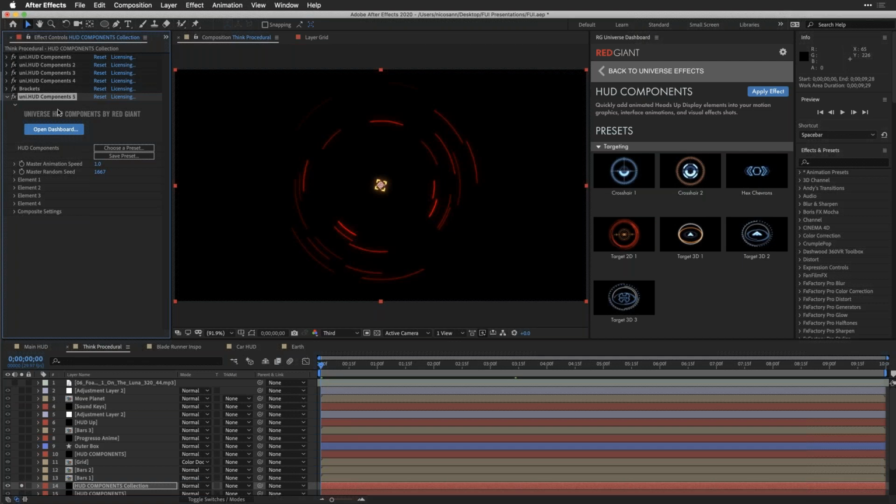Regardless, this really speeds up heads-up display design. So if you're using After Effects shapes or PNG files, I think the two things you get with heads-up components is your ability to auto-animate, along with your ability to easily replicate in a fashion specifically meant for fake user interfaces compared to other replication methods.